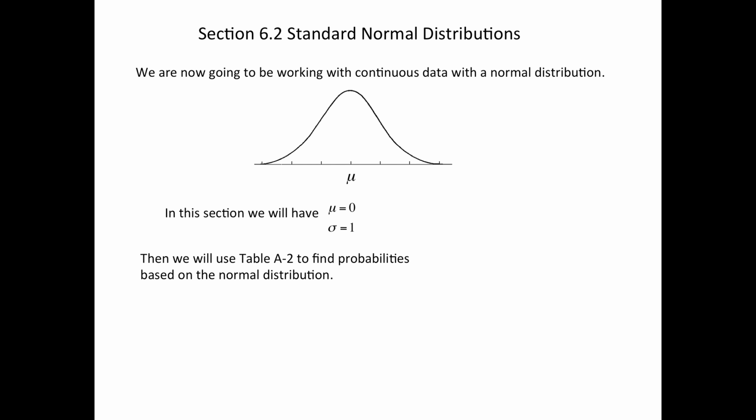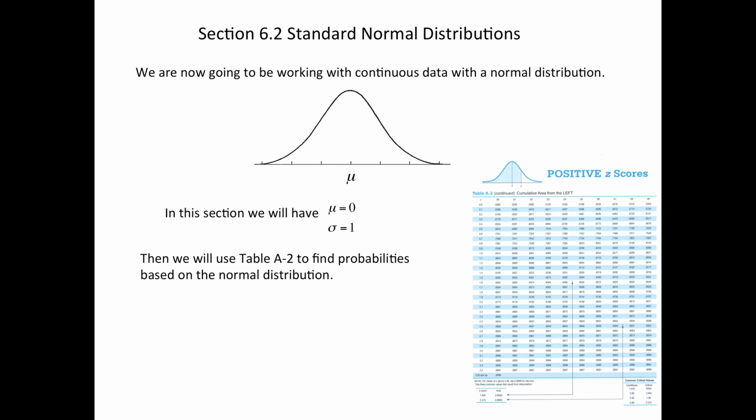And if this was a calculus-based stat class, then we would use integration to calculate area or probability. Since we are not calculus based, we're going to use table A2 to look up these probabilities or areas. One thing you need to notice is what area is being found. In this particular table, it's from whatever z-score is given to the left.